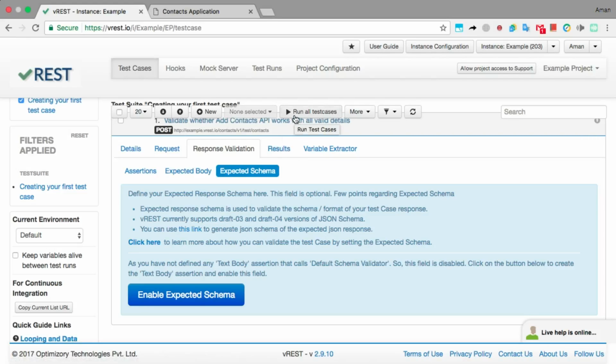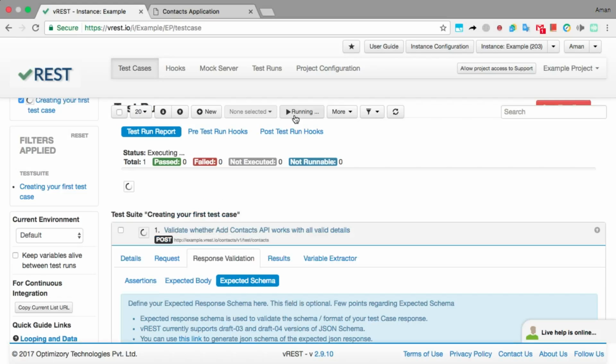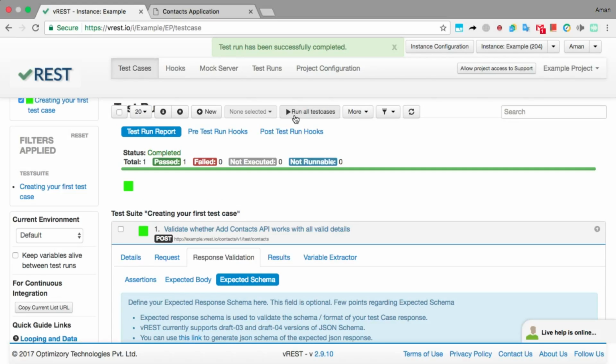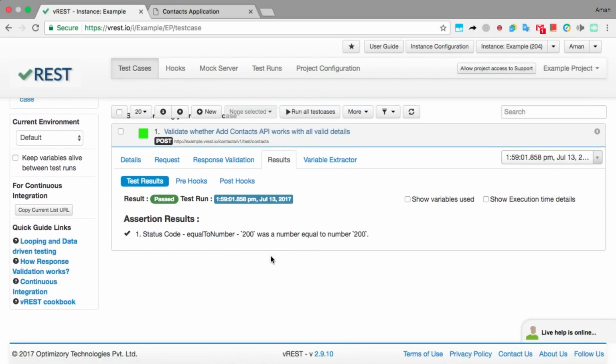Let's execute this test case to see how test execution works. Just click on the Run All Test Cases button to execute this test case. To see the results of this test run, just go to the Results tab of this test case. You can see that the status assertion has passed, so the test case is marked as passed.